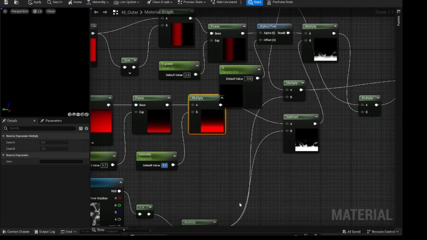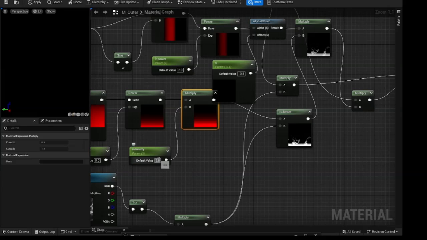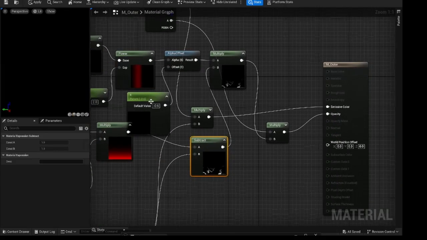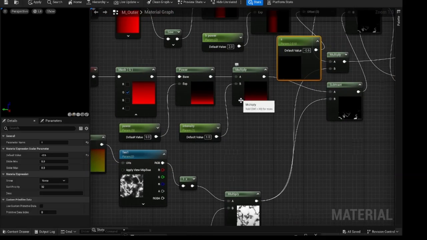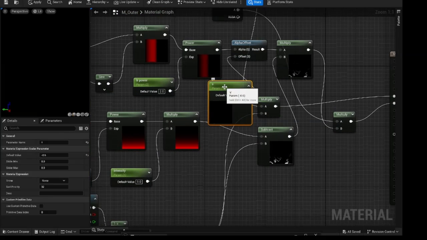If I put like a 9 here, you can see it's giving us much more of that white here. And if we just put a 1, it gives us basically none of this white here. And if I put like a 3, it's a pretty good balance. I'm going to just put this at 1 for now. Alright, so we have this nice gradient now with lots of scalar controls.